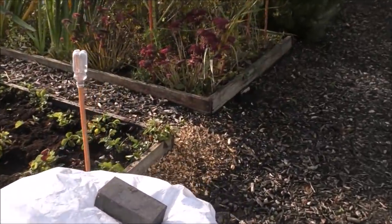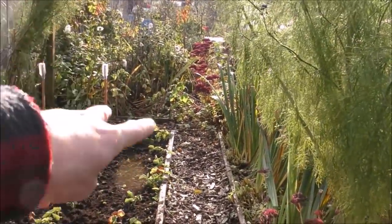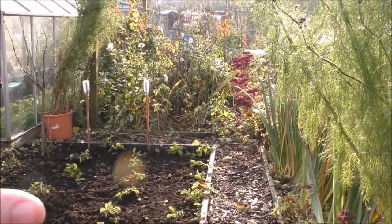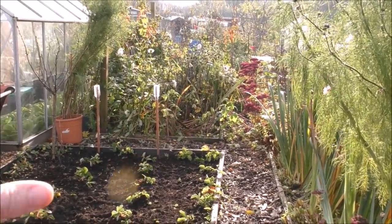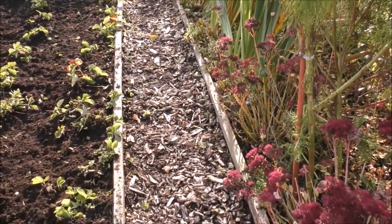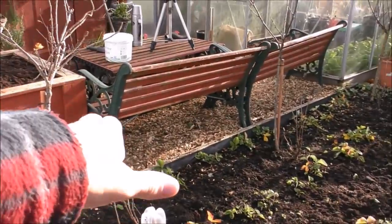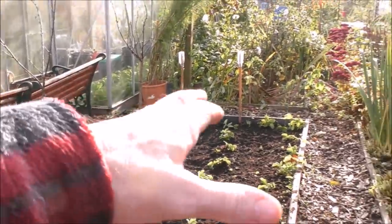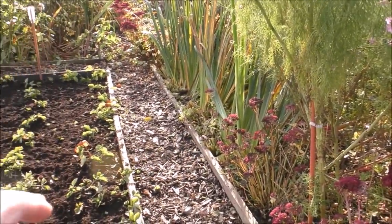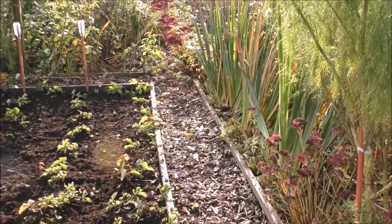So what we're going to do in a moment, we're going to take all the sedum and everything that's hanging over the paths, take it all out. We're going to leave the beds because we're going to come back to them and do them individually, but what we're going to do is put wood chip down the paths. We get all the paths in with wood chip, all this stuff underneath here, we get all that done, and then we'll concentrate on the beds. I can kneel down then, so I'm not getting my knees full of dirt, and well, that's the plan.